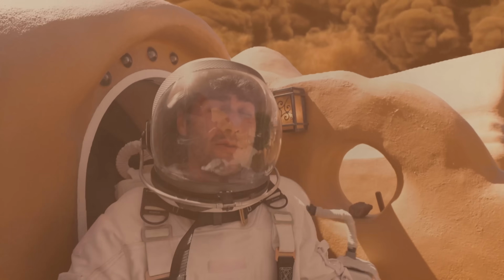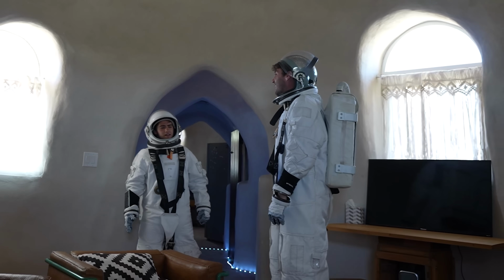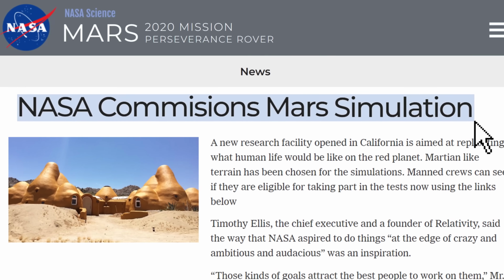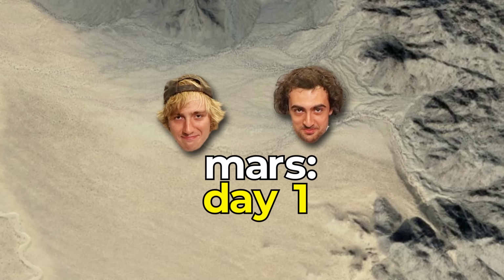In the next 10 years, humans will most likely be living on Mars, which so far looks really not fun. Wow. So for the next 50 hours, I'm gonna be surviving in a real life Mars simulation. Now, NASA was nice enough to let us use their actual Mars simulation, which simulates what Mars would be like after 100 years of having humans on it building. And while we're simulating 100 years, my friends are gonna be simulating day one of humans on Mars.